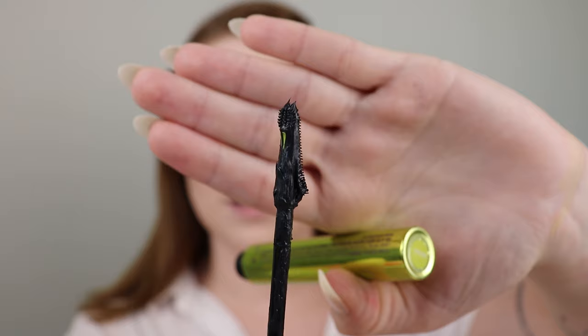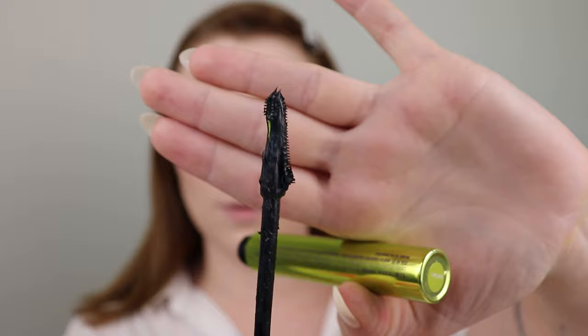If you can see, it's picking up a lot of product on the back of the brush, and it's getting very, very messy. I'm thinking maybe the stopper isn't designed for this type of brush. Basically, there's only bristles on one side, the other doesn't, so that's probably what's going on. But when I use it, so much product gets built up on the lashes that it's incredibly hard to work with. If you're just going to your office job, it looks a little bit funny. I feel like for this look though, it'll hopefully work out very well and not completely ruin it, but we'll see. We're going to leave it at that, for fear of it getting extremely clumpy, because it has happened to me before.